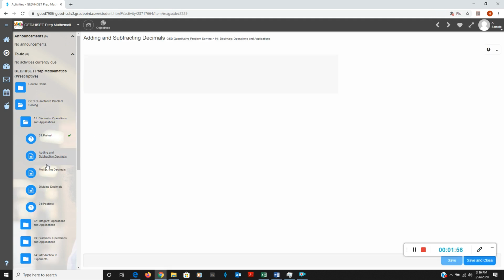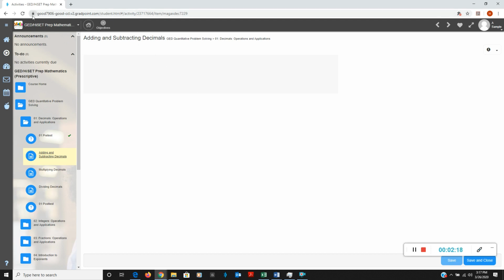Now, what do we see? Well, the area around the window looks great, but in the center, we're missing something, and that's the whole lesson. One clue as well, besides the fact that we really can't see anything, is when we hold our mouse there, we see Adobe Flash Player. Now, remember this is Google Chrome.